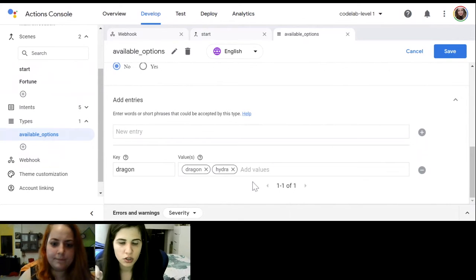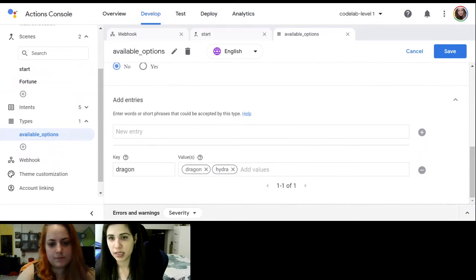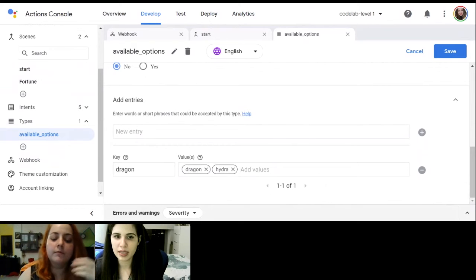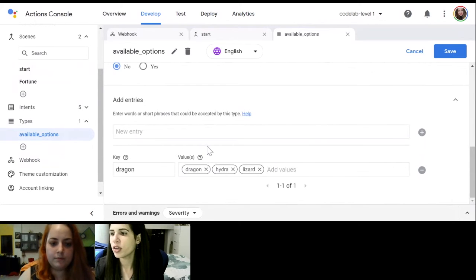Just in front of it. So we're doing this to add the value as synonym. Then we're going to repeat the same step and write lizard. So lizard is going to be in front of that. So these are all synonyms to when you mean dragon. Then we're going to add the rest of the keys and corresponding values.